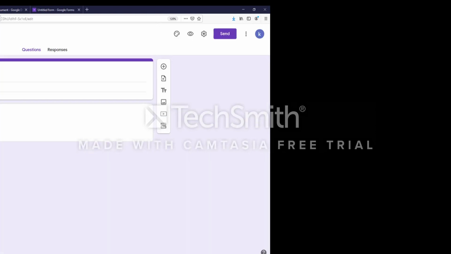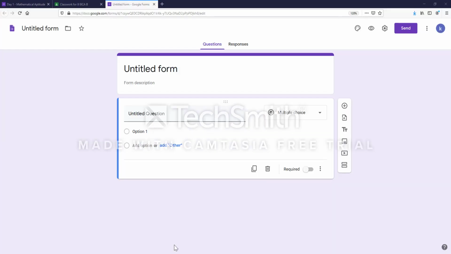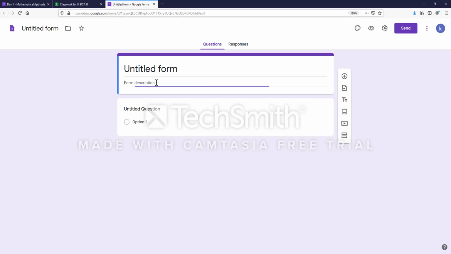We will see how to create forms and give multiple choice questions. Now we will see creating forms with multiple choice questions. I have opened an untitled form with a form description.